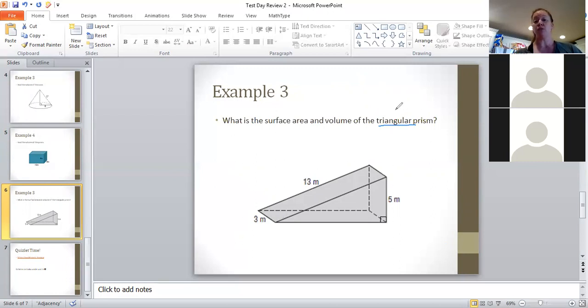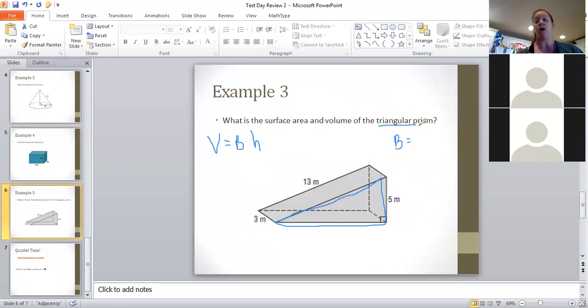So because it's a triangular prism, our base is obviously going to be the triangle. So here is the triangle that I need to find the area for. Because again, we know that volume of any given prism is equal to area of the base, big B, times the height, right? So I have the height of this triangle because I'm, again, looking for area of a base right now, which is a triangle.